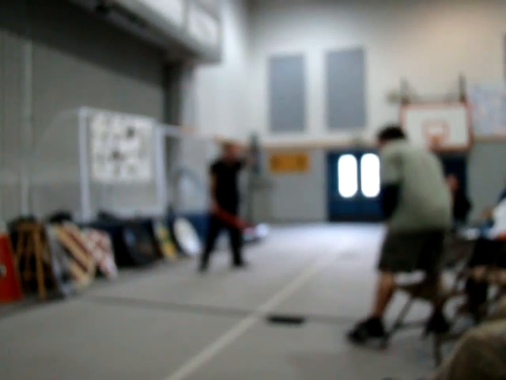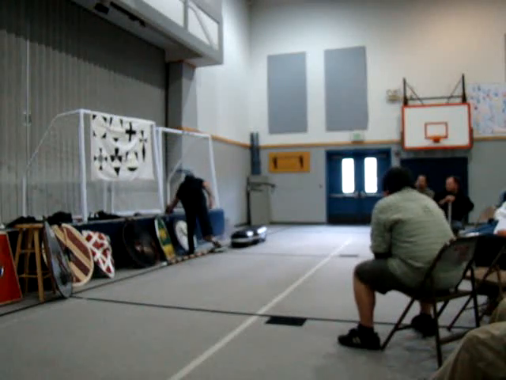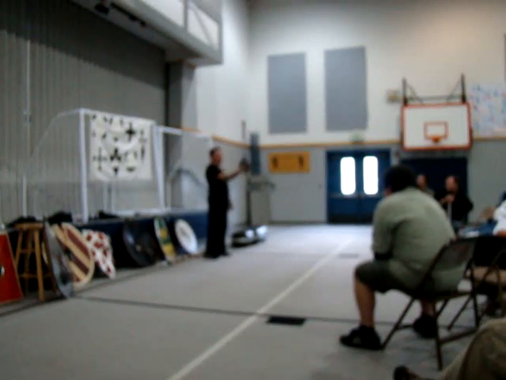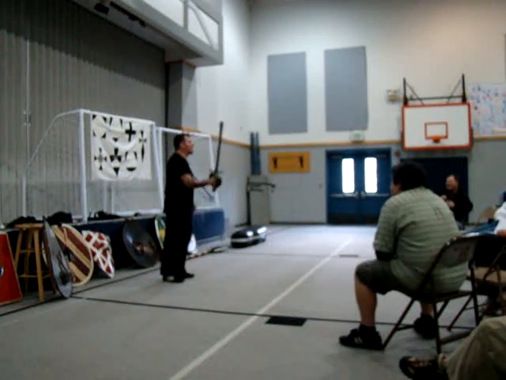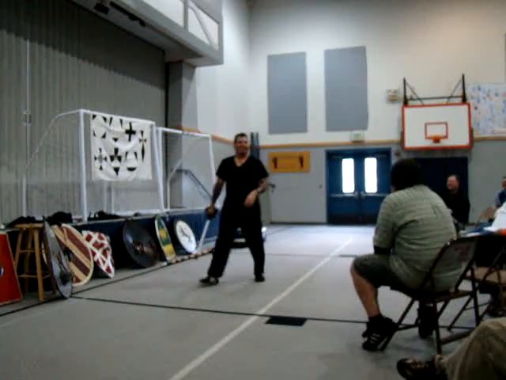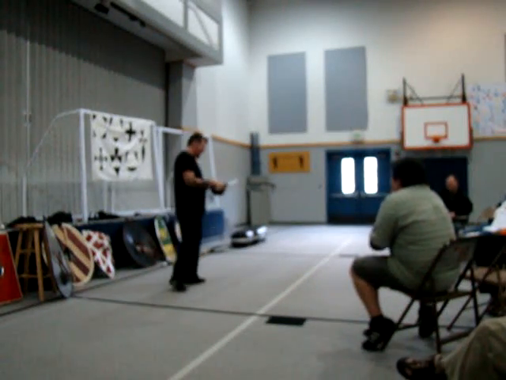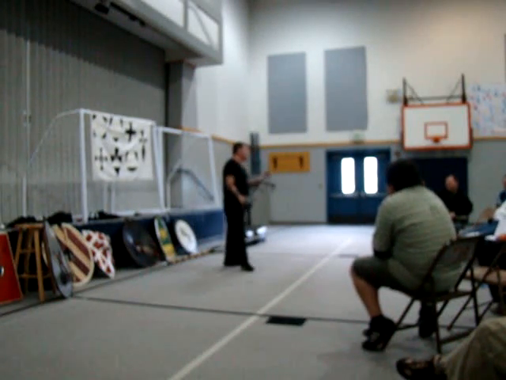Brown. So we color code everything. We color code the shields. We color code the swords. Welcome to the West. We color code the swords. That killed me. We call it Rolfing the sword now. Rolfing the sword. Yeah. But we color code everything, especially for the students to learn.